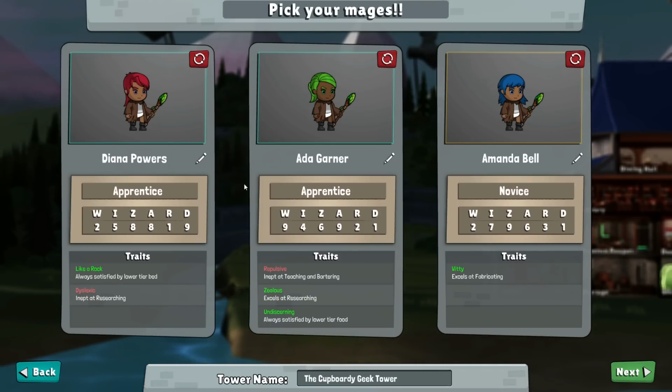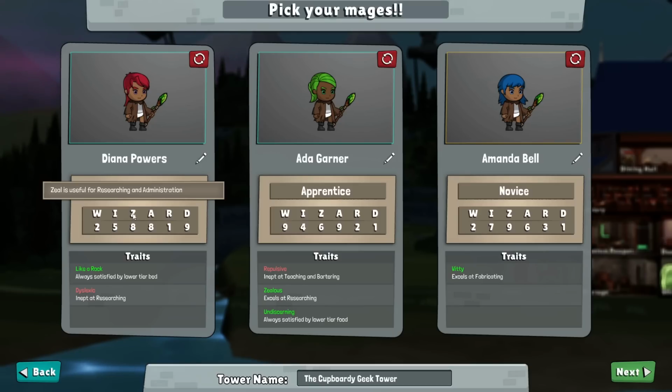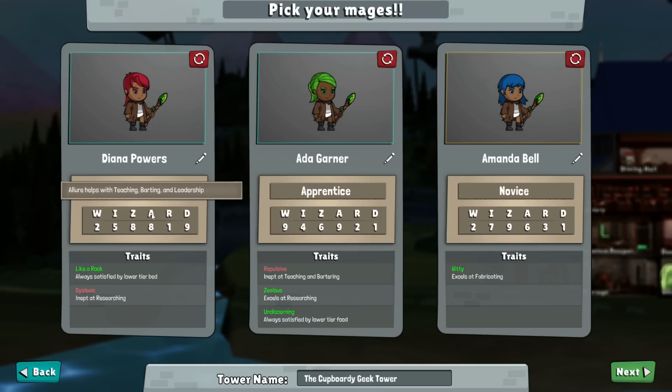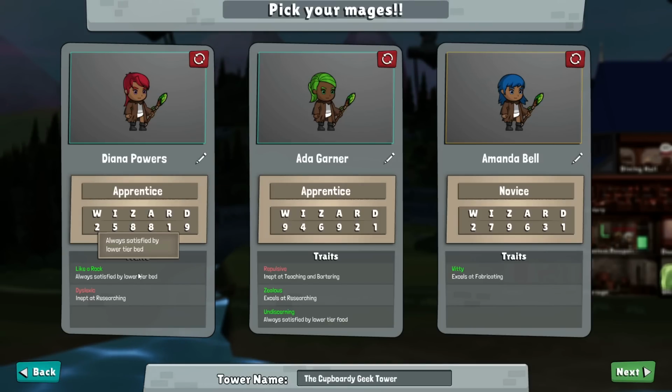So we've got two apprentices, Diana and Ada, and Amanda is a novice. And then we have ourselves some wizard skills. Okay, what do these mean? Diana has a wit of 2, intuition of 5, zeal of 8, so that's where they excel. Allure of 8, reason of 1, so they're not very good at reasoning, and dexterity of 9. Wow, they're very dexterous. Their traits are that they sleep like a rock, so they're always satisfied by a lower tier bed, and they're dyslexic, so they're not very good at researching. That would tie in, because that's to do with reason. I imagine reason is to do with researching, is it?